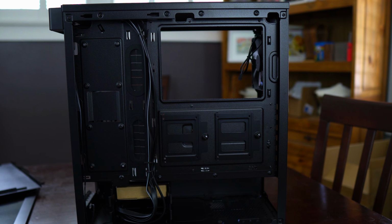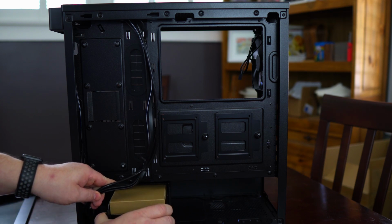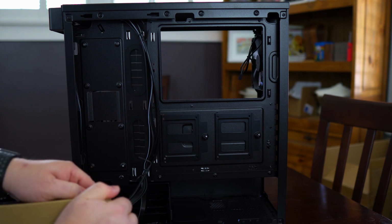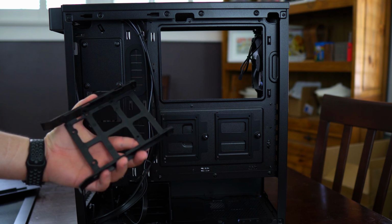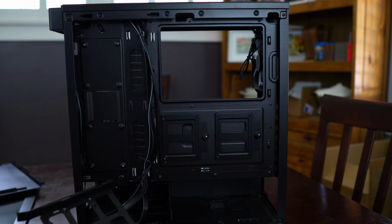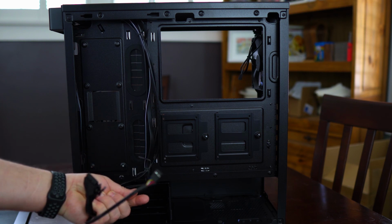And then finally, the 275R comes with one drive caddy for your 2.5 inch or 3.5 inch hard drives. The sleds themselves are made of plastic and they have little nubs on them so that you can go ahead and insert the 3.5 inch hard drive toollessly. Otherwise, you're going to have to make use of the provided screws in the accessory kit to put in your 2.5 inch drive. Here as well are also your front I/O cables.